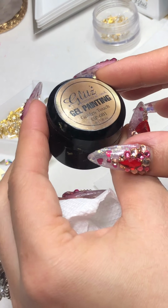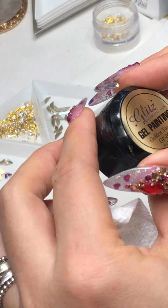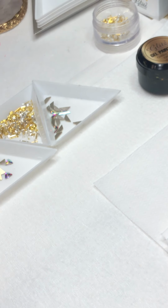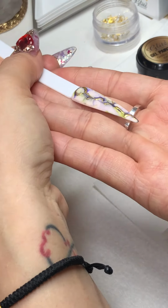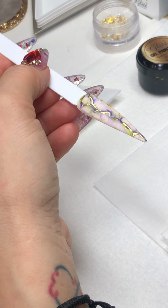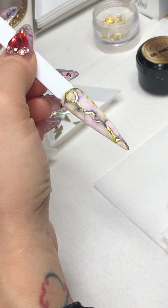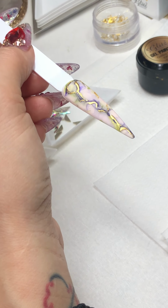Golden Touch, that's the number 001. You can get even just one single part. You don't have to get the whole set if you're not sure you're gonna need the whole set or not. This one is freaking cute. Are you gonna do a matte or a shiny? What should we do now? Shiny or matte? Well, if we put matte on, your foil and stuff is gonna be matte as well.